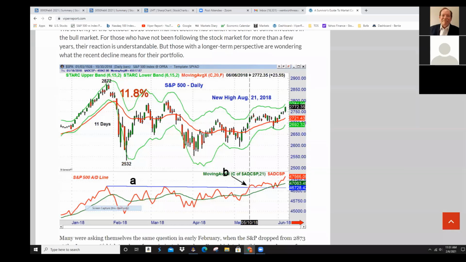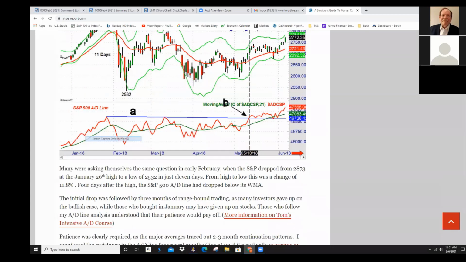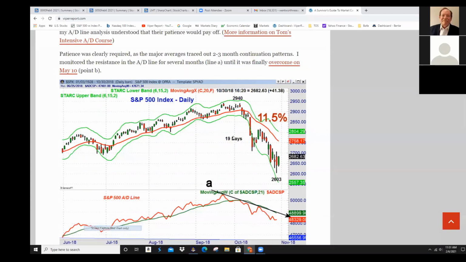So you can see we got to 2872, and soon we're 340 points lower in a matter of days. So that's what happens. Another one, sort of a divergence here in the AD line. So you might find that helpful if you want to read about it. And let's see. I think I answered all the questions, and I hope you all enjoy this.